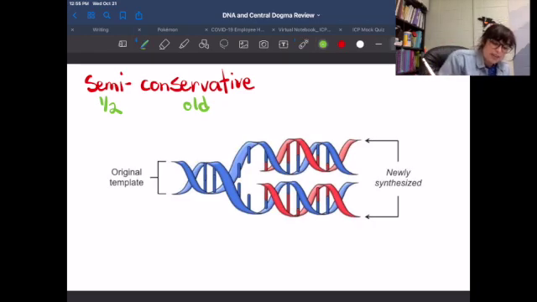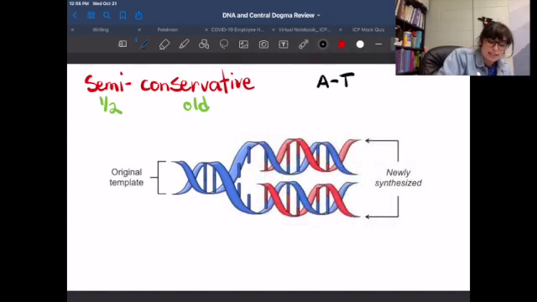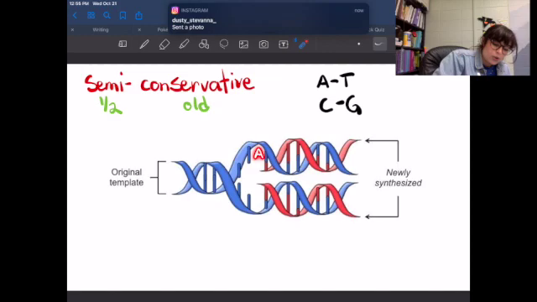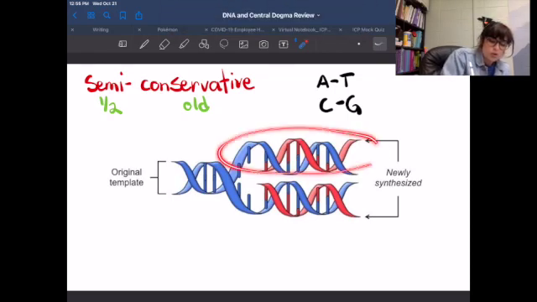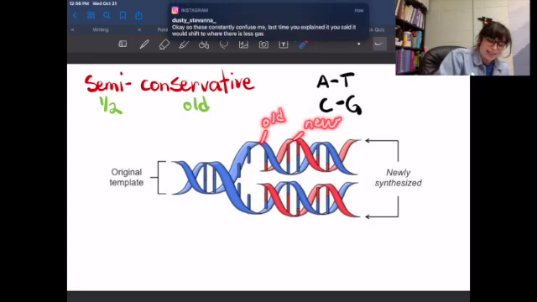The most important thing happening here is, again, our base pairing rules, where A goes with T and C goes with G. So if your old template strand has an adenine on it, your new strand is going to have thymine. And we're going to follow that rule all the way down. So at the end, we have 2 new double helixes, or helices, and they're each half old and half new. That top one's half old, half new, and then the bottom one is half old, half new.